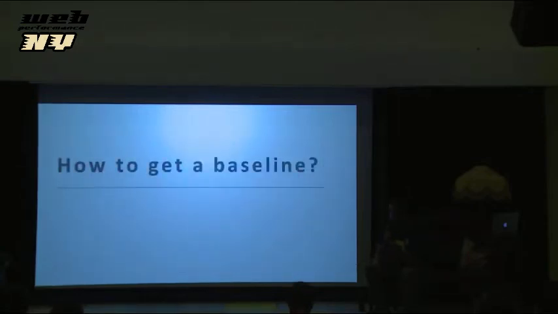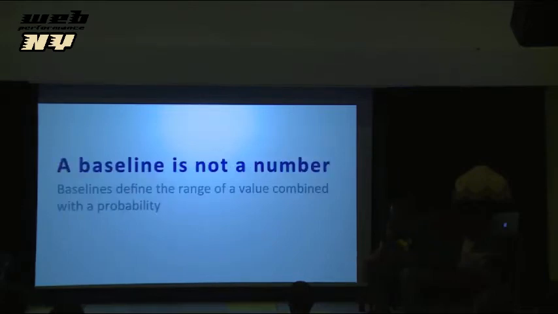So for our metrics, we first have to choose a representation that's pretty close to our data. Obviously, we've seen that the average is much more noisy here, and the median in this case is a much better representation. But even if we have this value now, we need to calculate a baseline. So what's our normal response time? The hard thing to realize is that a baseline, also very often drawn as a line, is not a single number. It's not that easy that your baseline is 300 milliseconds, 400 milliseconds. A baseline is actually a range of values with an associated probability of these values to occur. And that's where statistics comes into play.